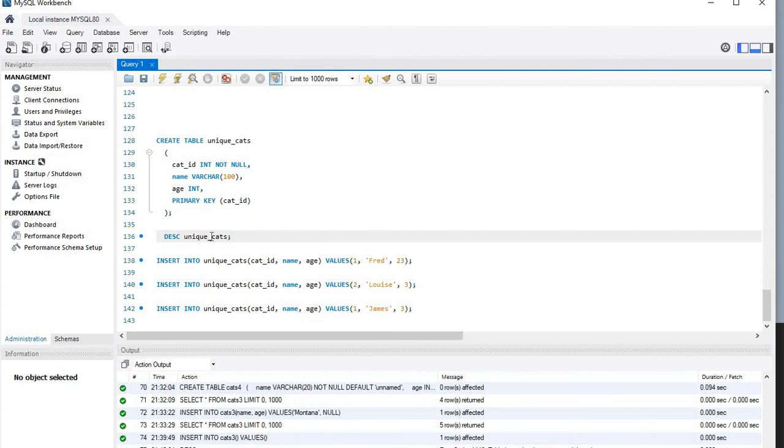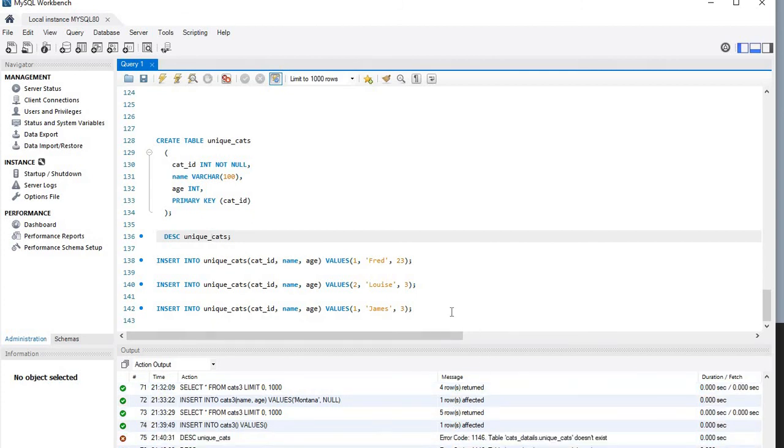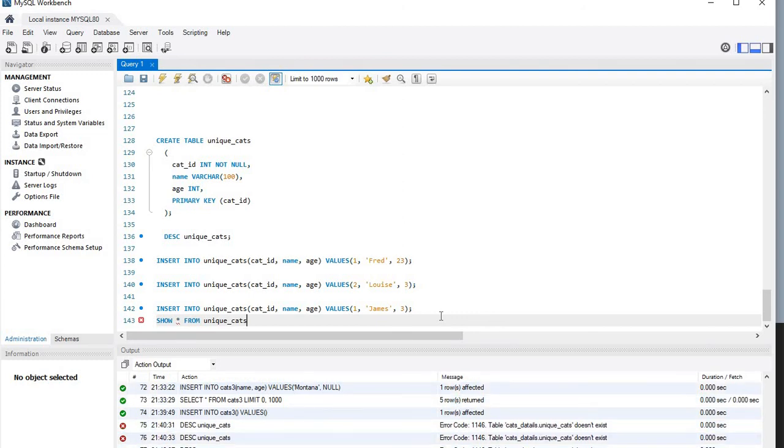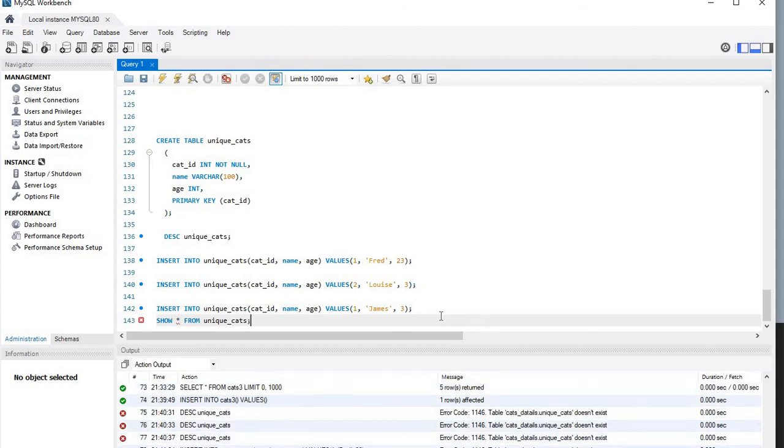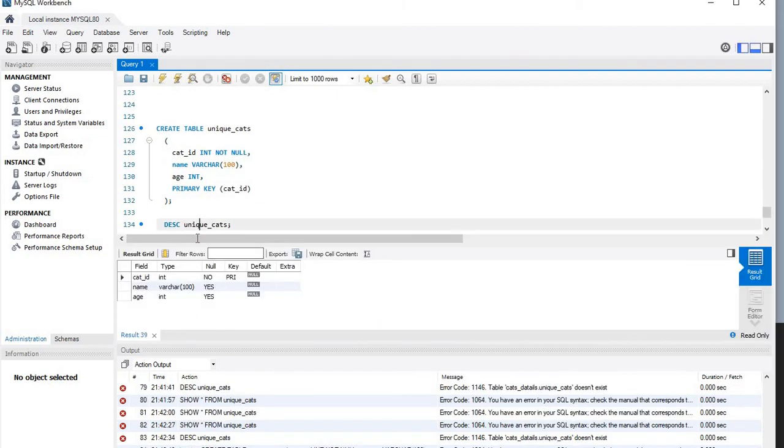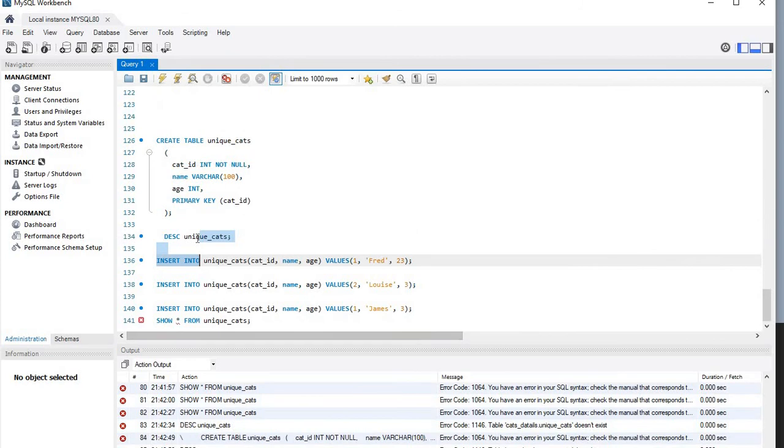Okay, let me go ahead and show star from unique cats. So this was the cats table.